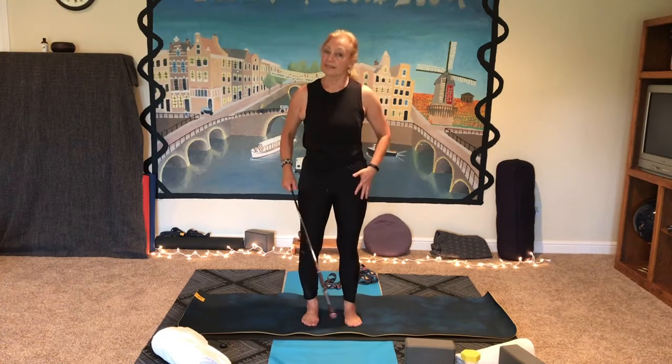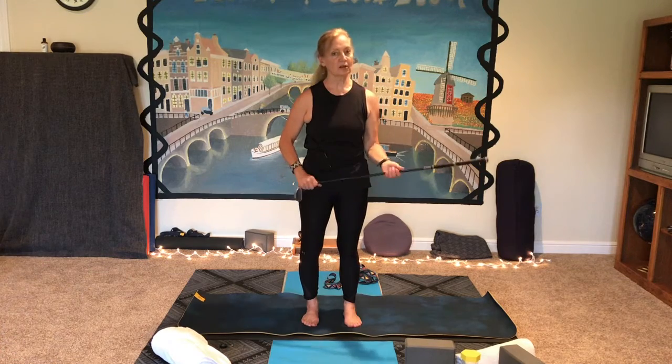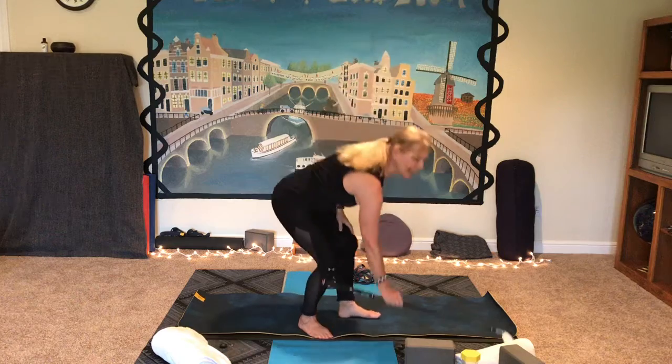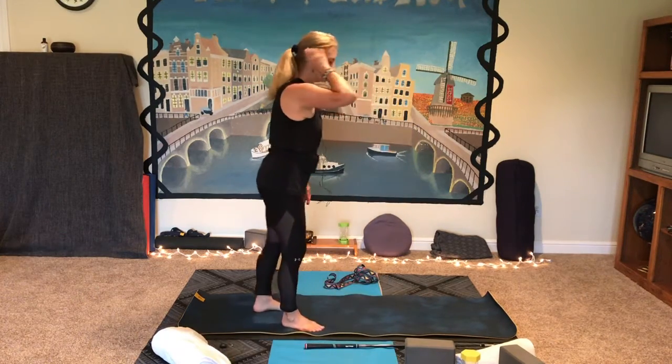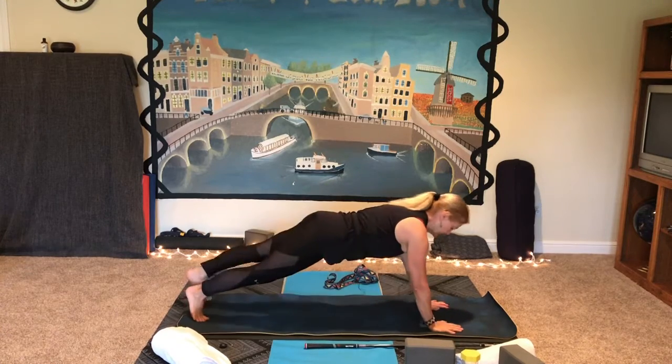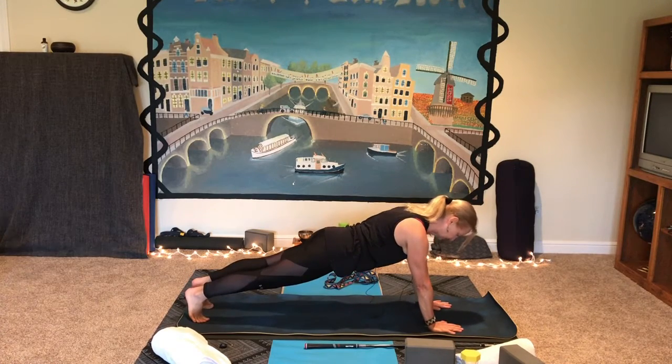Now we're going to start working on the hips a little bit more. So let's start to open them up. So I'm going to put my golf club down for now. I'm going to keep it handy next to my mat. I'm going to come on into a plank position here. Come onto all fours. You guys know how to do plank, right?